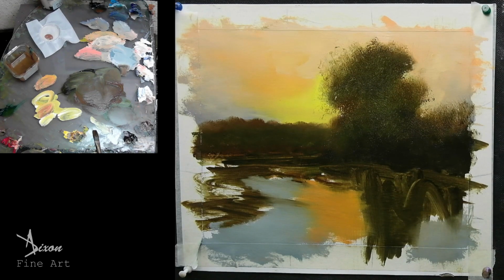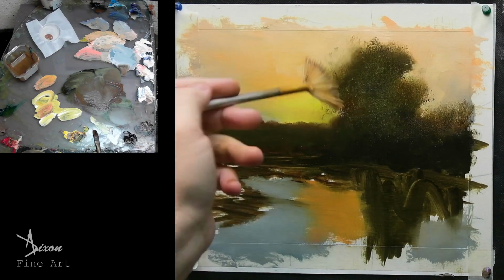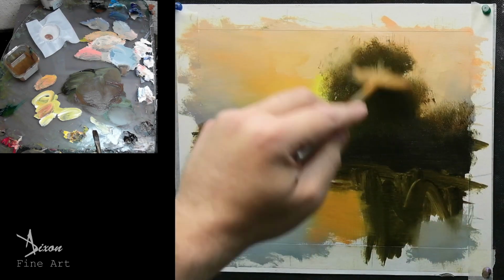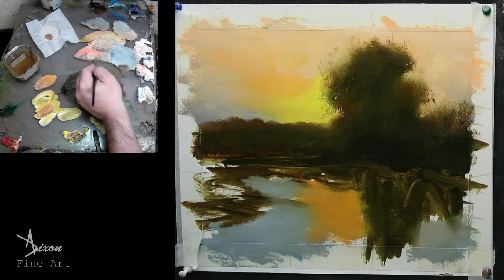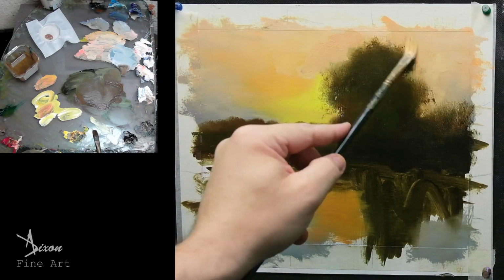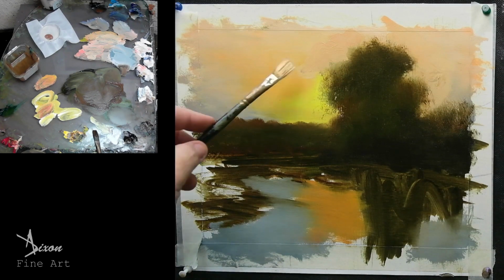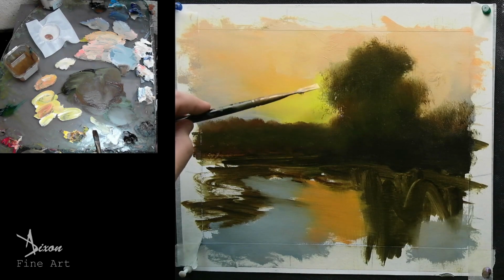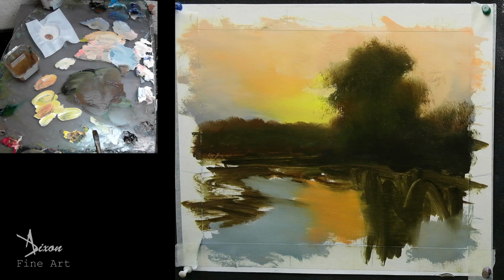Now, I'm going to properly soften the edges of this. All right, so let's tidy that up with the brush. It's not a hard job now. And what I'll do is I'll come into parts of it, create some light in it. And you see how that works now? Okay, so as I say, I'll come into some of it and create some light in here. Softening it up as I go along. A little bit more.